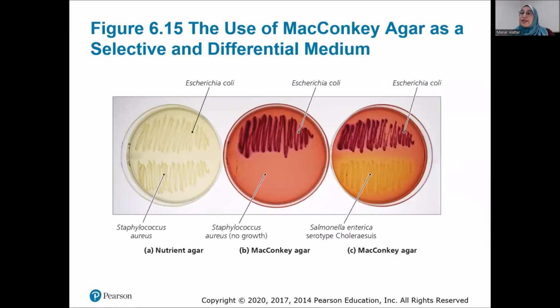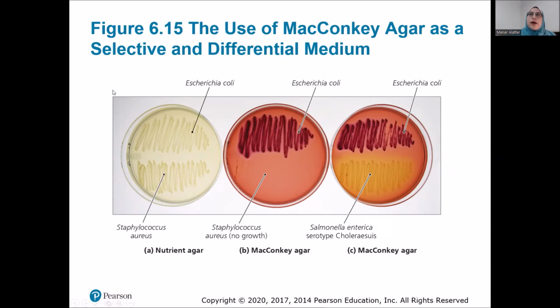Continuing, we talked about media that is specific. We talked about media that's complex, so it's utilized for growing different things. We talked about media that is selective, and we talked about media that's differential. But you can also have media that's selective and differential, where it selects out certain microorganisms and inhibits their growth, and then it tells you different things about the organisms that are able to grow, which we've seen a little bit of when we looked at the blood agar.